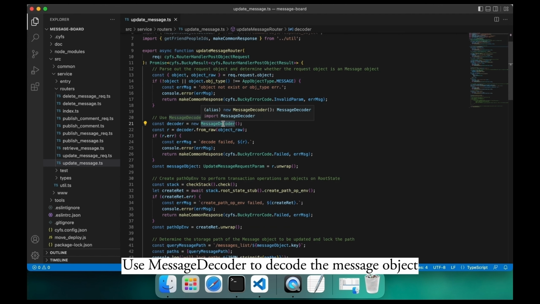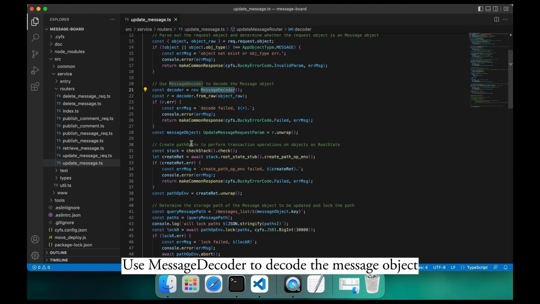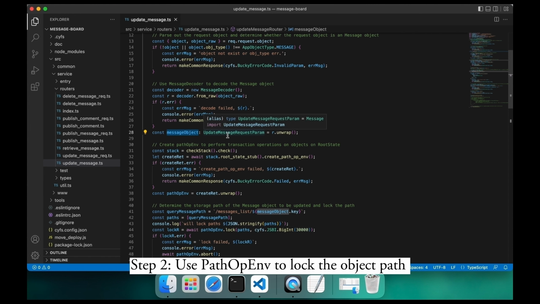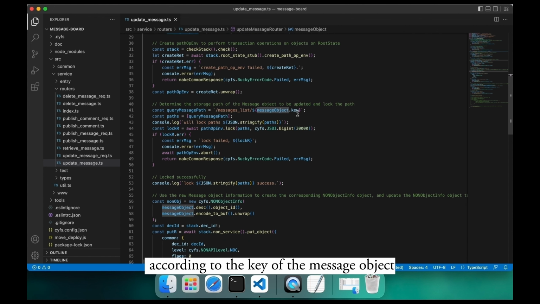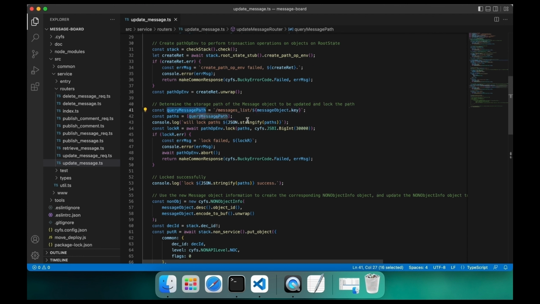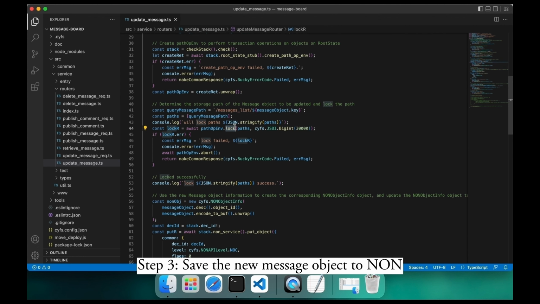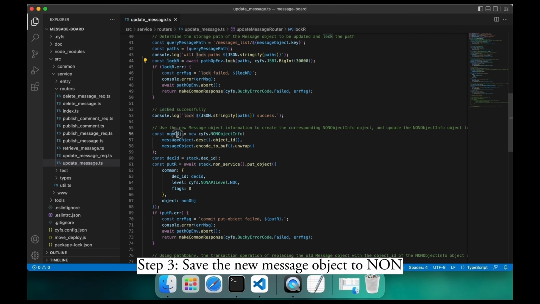Use message decoder to decode the message object. Step 2. Use path-op-env to lock the object path according to the key of the message object. Step 3. Save the new message object to NON by using the property value of the message object.